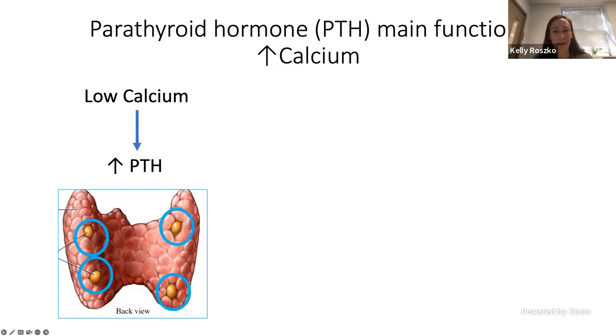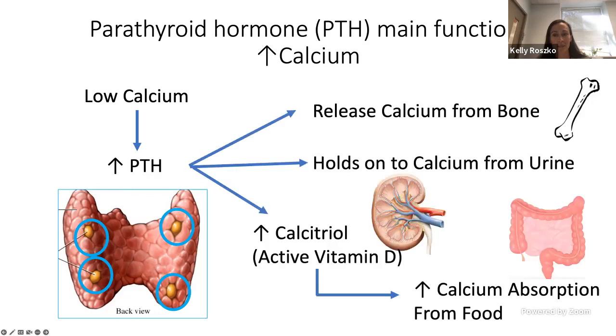The parathyroid glands are 4 small glands found on the back of the thyroid in the neck, and they are very important because they make parathyroid hormone. The main function of parathyroid hormone, or PTH, is to increase blood calcium. So when your body detects a low calcium, the parathyroid glands release PTH hormone, and that in turn increases the calcium back into the normal range.